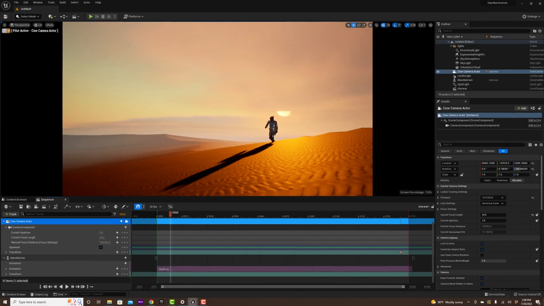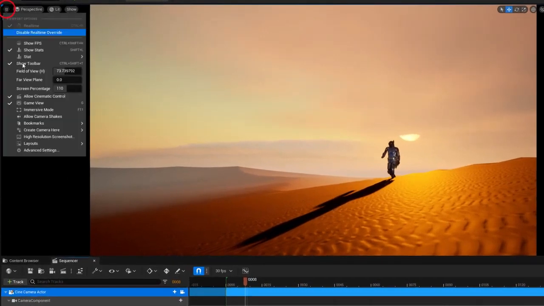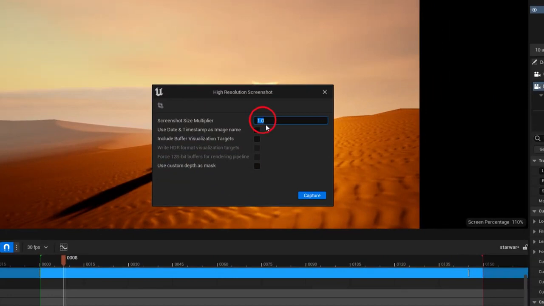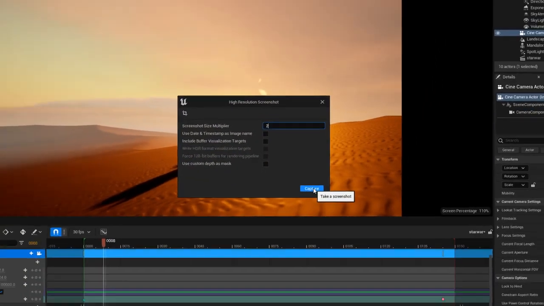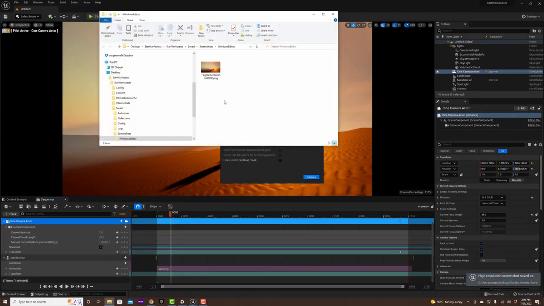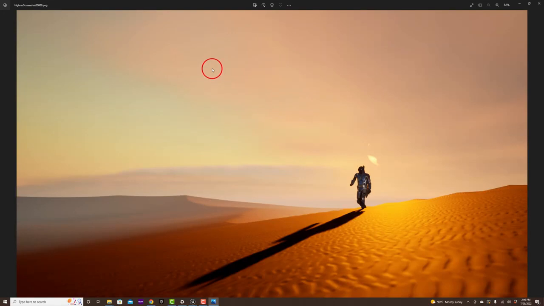And then you go here, you click here again. You go here to a high resolution screenshot. And then I usually put 2. 2 is going to make it like a 4K, I think. Capture. And here you can click here, up, boom. And it shows you where it is, usually in the same folder under screenshot. It creates a screenshot. And then voila, you've rendered your first scene, which is that. So he's a little bit blurry. Oh, I didn't do the focus, but I'm looking at the scene rendered, and I kind of like it.